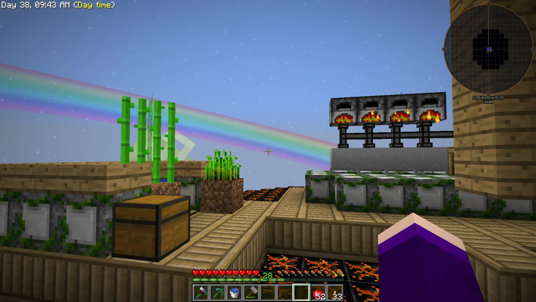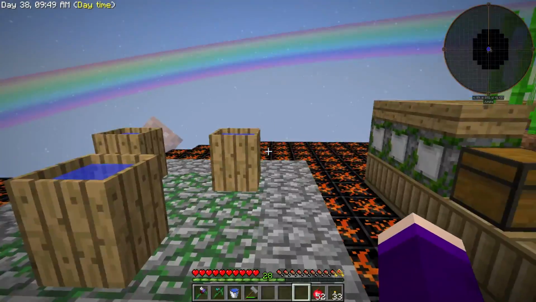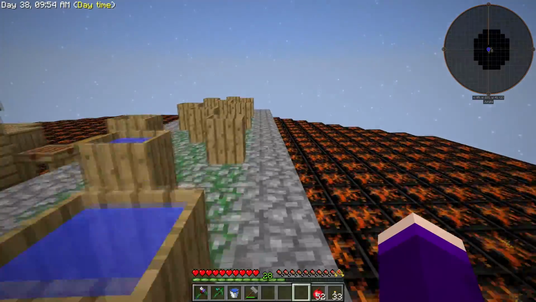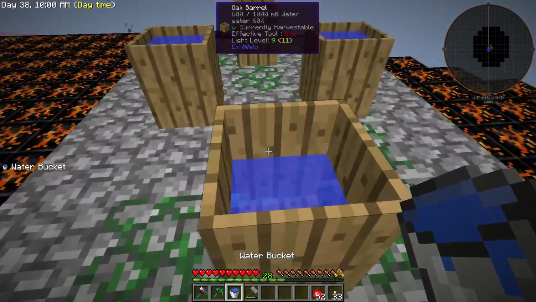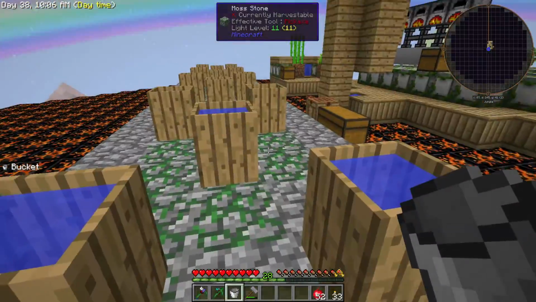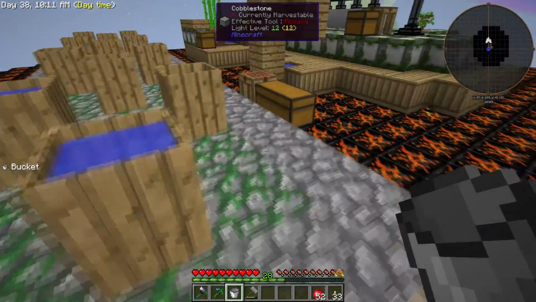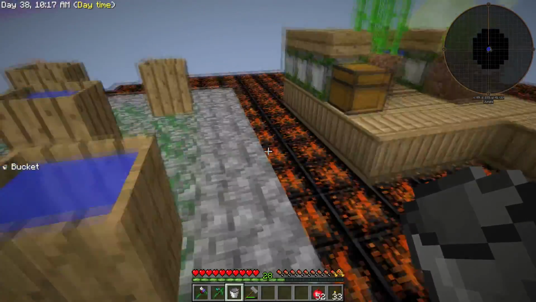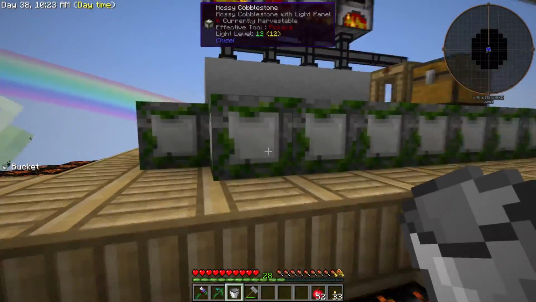Hello and welcome back. So I didn't die, yay! And I've done quite a bit actually off camera, mainly because it just involved an awful lot of grinding, like filling all of these with water. I seriously need to automate this. I've still got the mossy cobble farm upstairs, but I made a bit of a bigger one down here because we're going to want more mossy cobble bricks, and that's because the mossy cobble bricks make these gorgeous white and green tiled things.